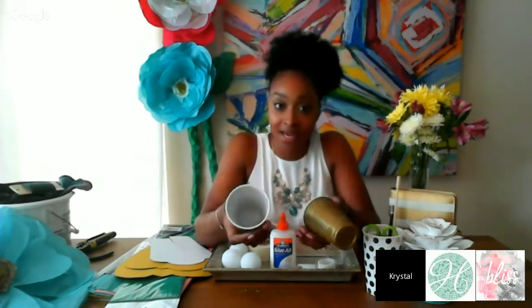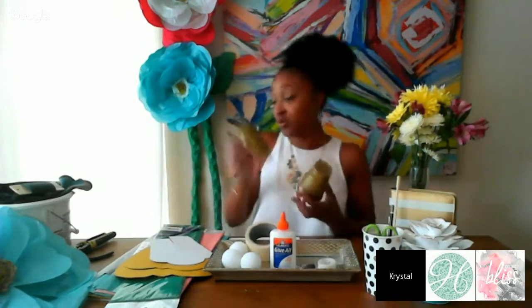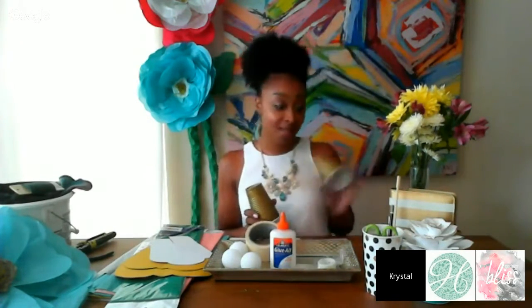People were complaining about how heavy the paper flowers were, and there's a base on the bottom of it, which is in essence a paperweight, so that when you're putting the flowers down, they won't tip over or bend. Well, if it's attached to it, every time you move your paper flowers, you have to lug this giant block of cement around. So tomorrow I'll be teaching you how to create one that's detachable, so that when you're done, you can take off your flower, you can take off your base, put them in the box, and then just easily maneuver the bases around or bend them in your car, etc., because the netting is bendable. So you need 2 plastic cups.